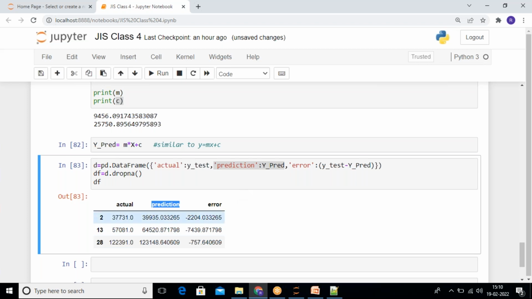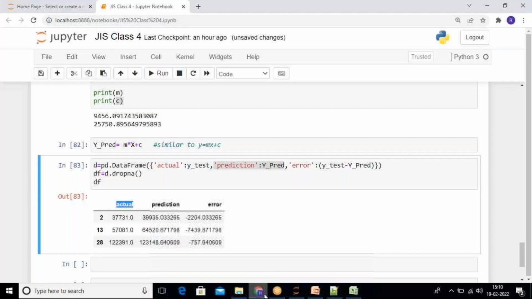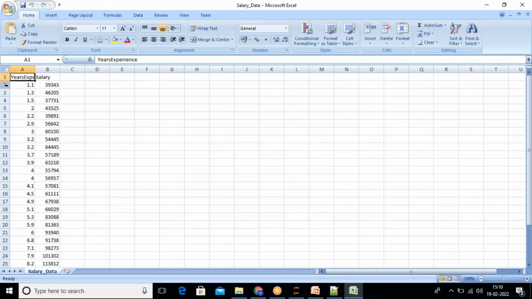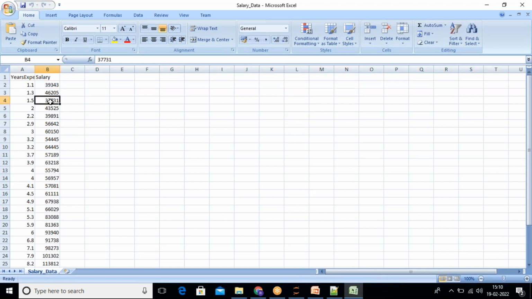Actual is given in the data set. It has the ID 2, and 37,731.